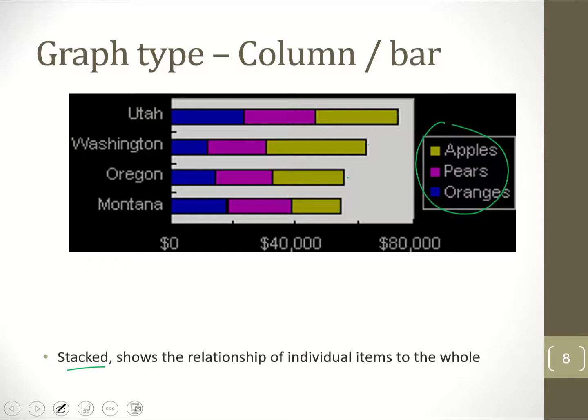So if we look at Utah, it looks about a third each. In Washington, we see that oranges are very, very small, and then apples are much larger, and pears are somewhere in between there. It's odd that maybe they're sold there, not produced there, I would think. I don't know. Oranges being produced in Washington and Utah and Oregon and Montana, that seems so odd. So these must be sold values or something. But you can kind of see some relationship between these. Again, also notice no name or date on here. That would also be wrong. But again, these stacked ones really just show the relationship within each of the columns as a whole.